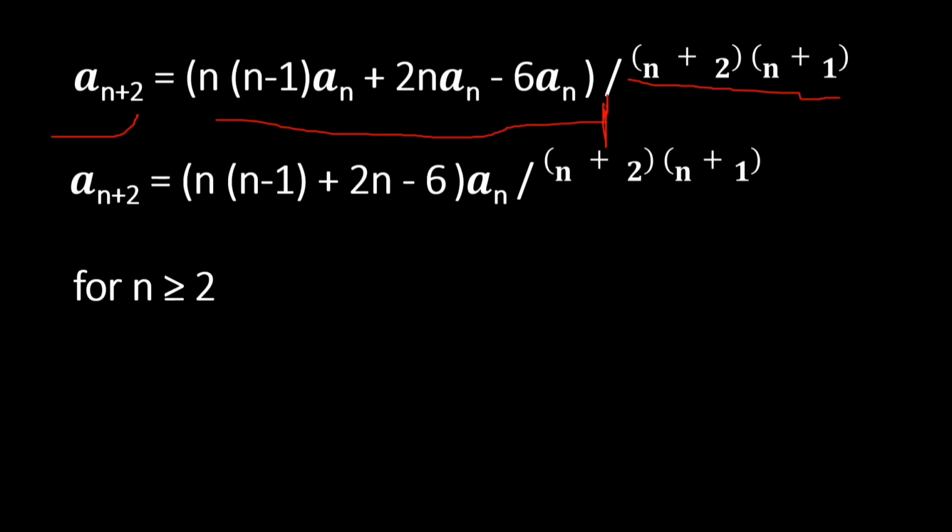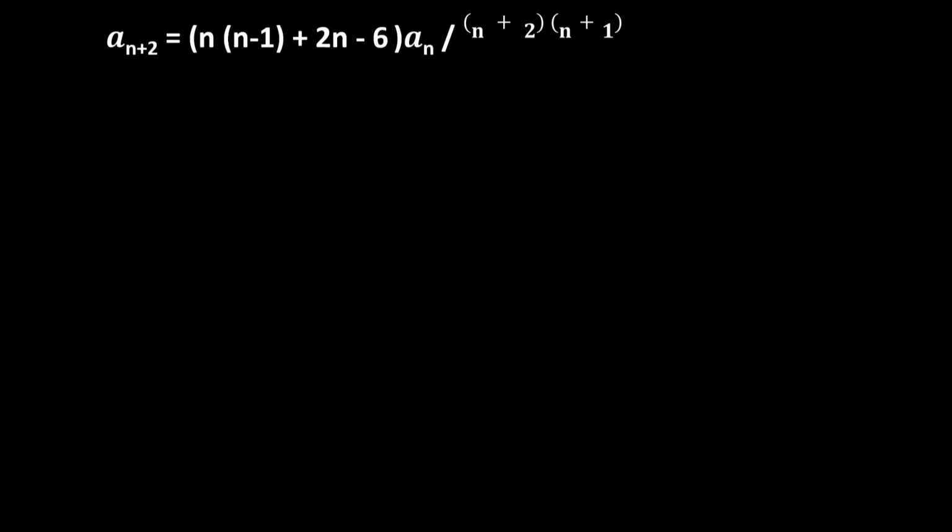So we know that our value of n is greater than or equal to 2. Okay, so when we said our value of n is greater than or equal to 2, that is, we can start from 2. We stopped at 2 earlier when we began to substitute n equals 0, n equals 1, n equals 2. We stopped at 2, if you can remember. So now we are continuing from 2.